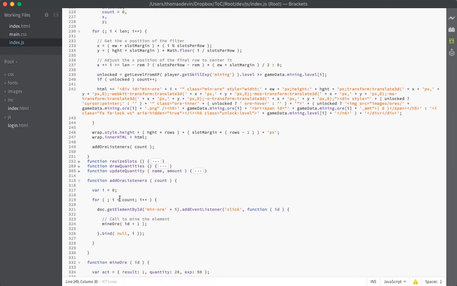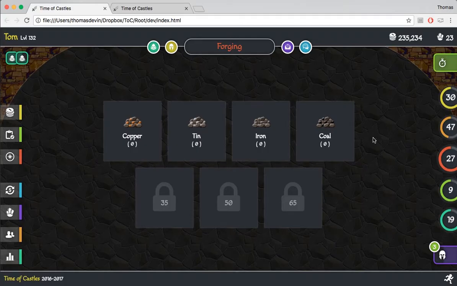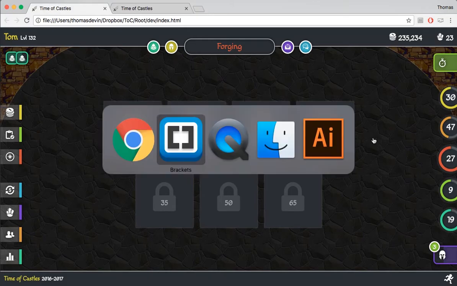So it'll just run through that count here and add the listeners to only the first ones that have actually been unlocked. And that's the basic idea for now. I spent a really long time this morning working all the bugs out of the main version that's actually uploaded, because I had a lot of problems to fix and I changed a lot of the data structure.